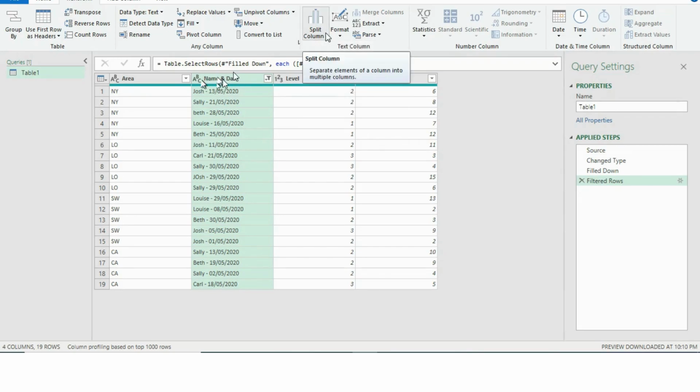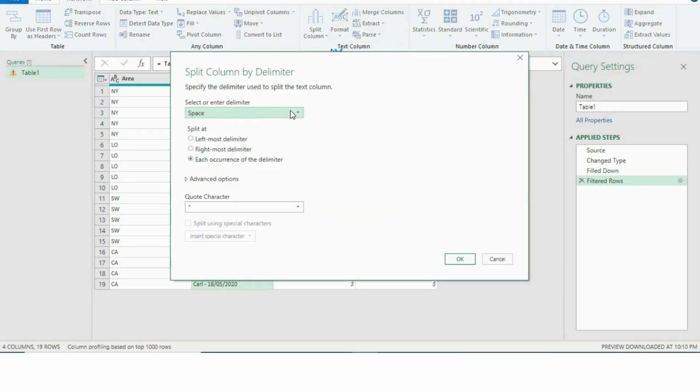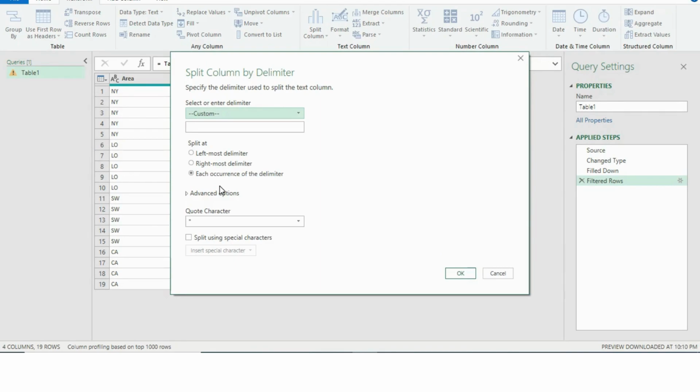It's selected already. So column delimiter, custom. Sorry, custom. And click on this.